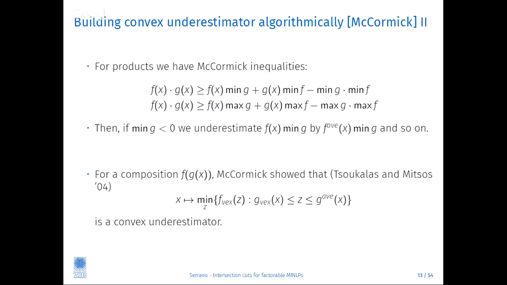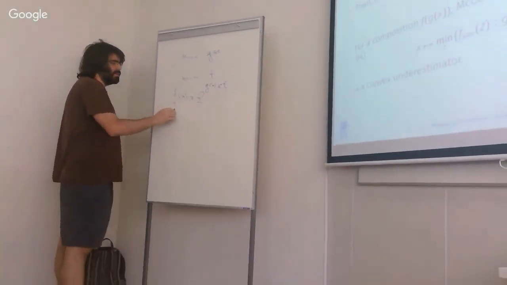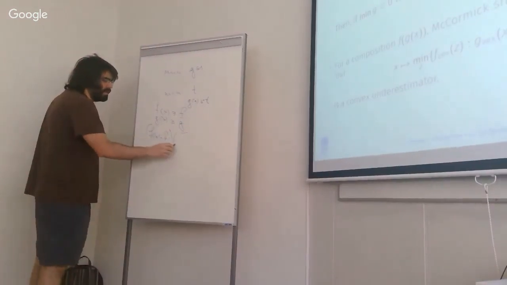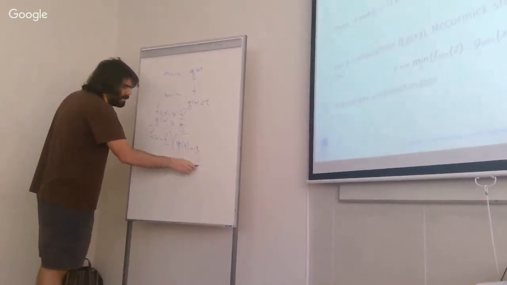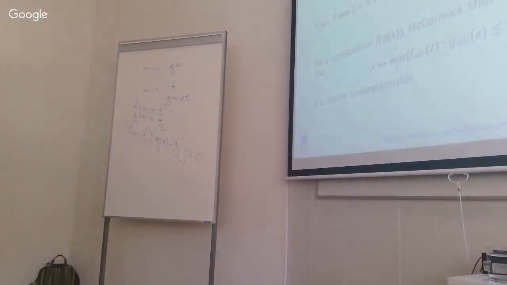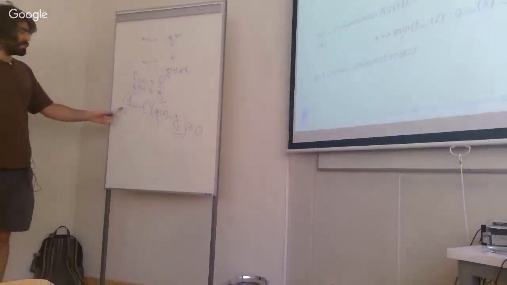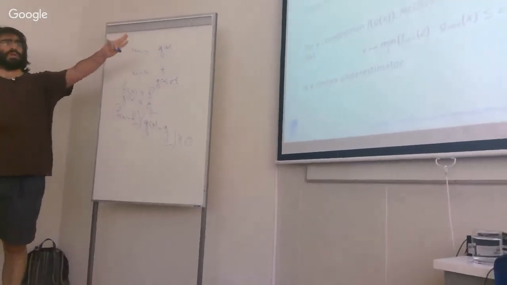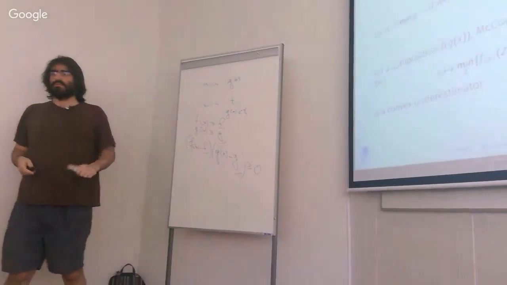So the idea for the product is what is known as McCormick inequalities. Basically, they come from the following. If one has a function over some domain, and one knows a lower bound of the function, and one has the other function, also knows a lower bound, then one knows that this product is non-negative. And when one expands this, one gets, for example, the first inequality. And changing whether one uses the lower bound or the upper bound, one gets the other inequality. Well, this is for the lower side, and then there are also two inequalities for the upper side.